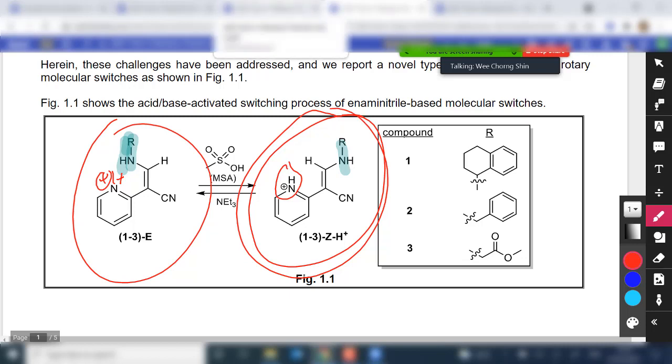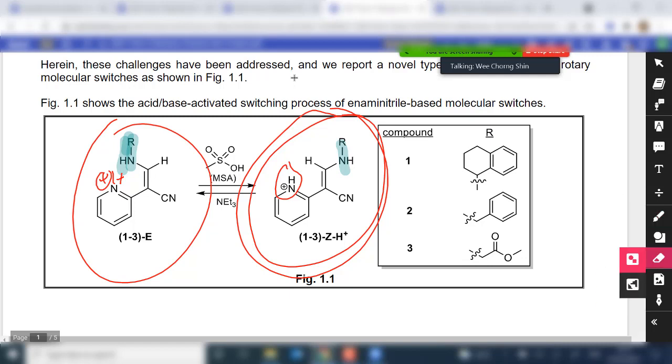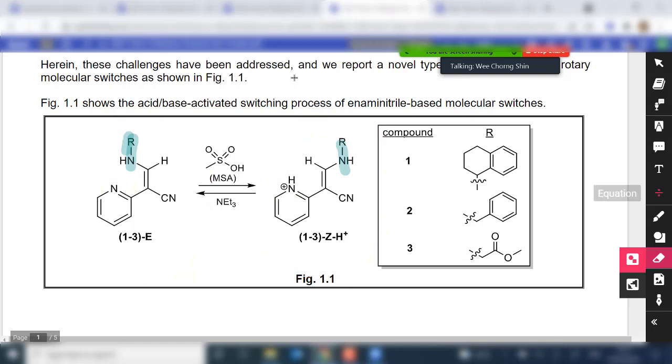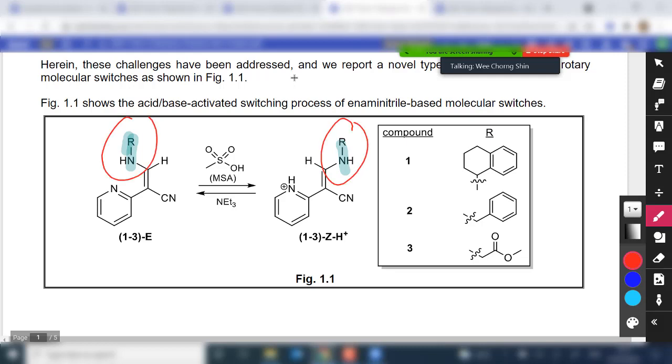So therefore upon protonation, there is a real need for it to switch configuration. That's really the reason why, you can give steric as a reason in this aspect, why there's a switch in configuration. I'm just going to erase this just to make sure that things are not confusing. So that's why it switches from E to Z.